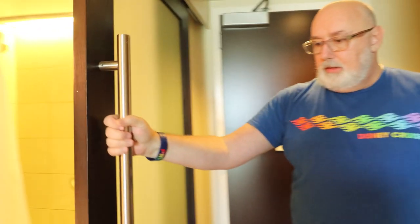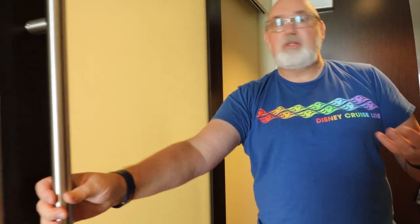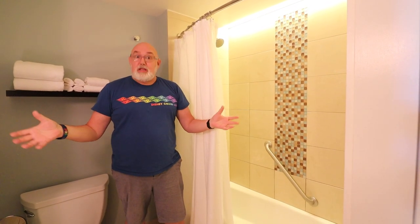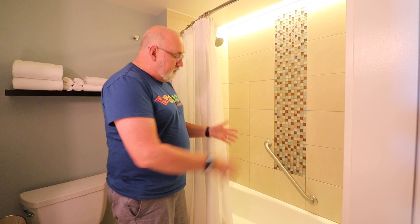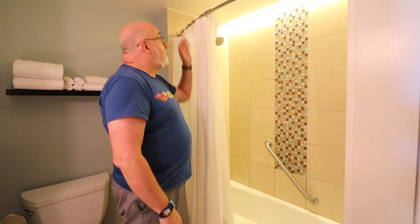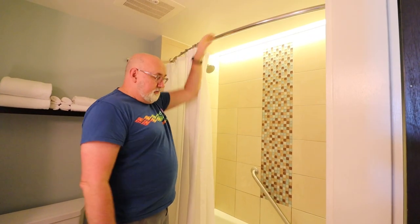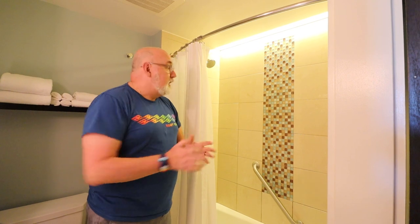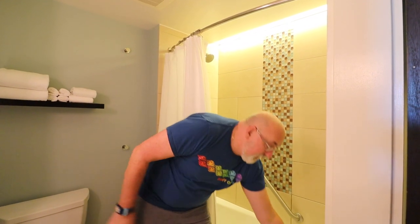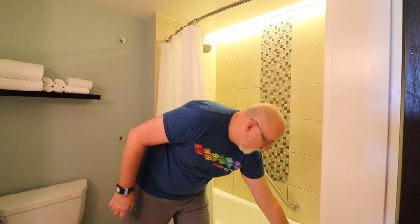Immediately on the right we've got this barn door — it actually moves quite nicely. I'm not a huge fan of barn doors personally, but this one will be okay. Now in the bathroom area: there's a nice little shower area; it's not the biggest, but I like that they put this arched bar up here, which gives you a little more elbow room when you're in the shower.